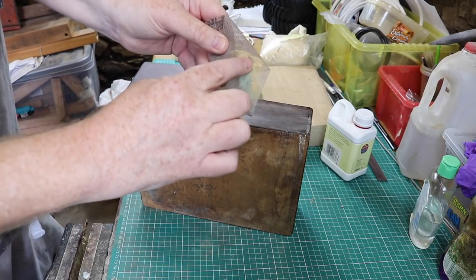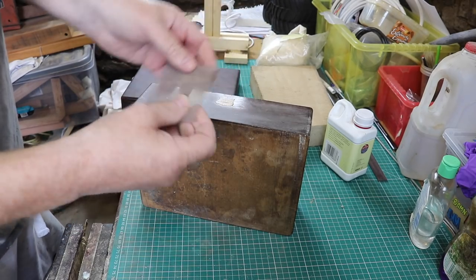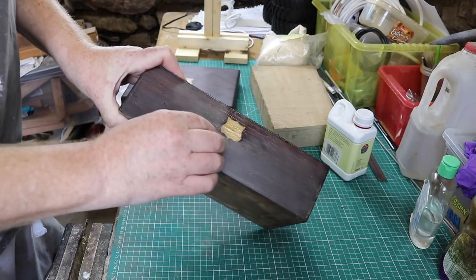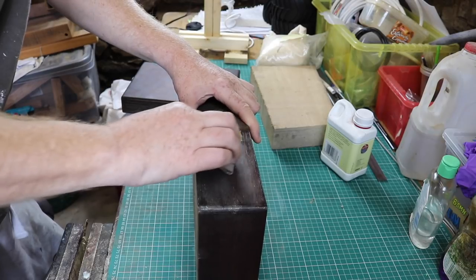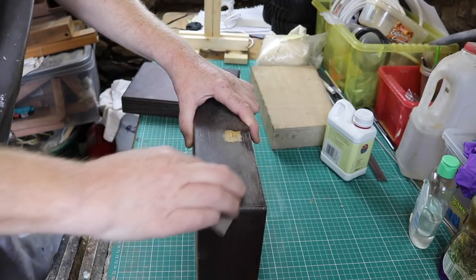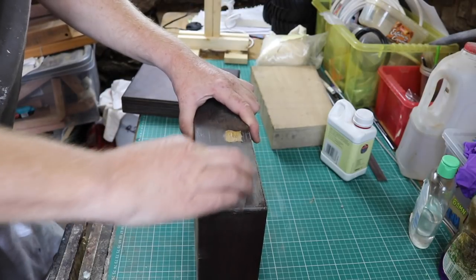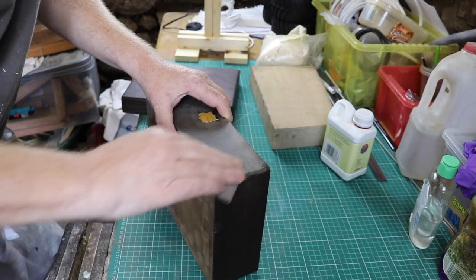So again, you've got some clogging of the paper, and it's gone. I'm not saying it doesn't wear down, it will eventually, but it will last a little bit longer. You don't have to throw it out so soon because of the clogged grit. Try to get as close as you can to this escutcheon without ruining the paper. Nice circular motions. Don't be too heavy-handed, but enough to remove what you need to.